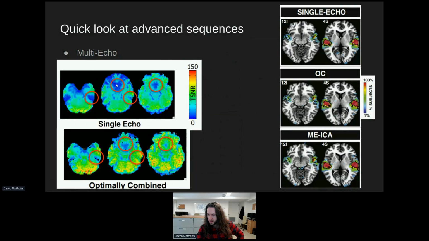These are regions where at our typical TE, all our signal's just gone, but using our earlier TE, maybe at 15 or 20 milliseconds, we can recover a little bit of that signal. And so sometimes this type of sequence can come for free, depending on your other parameters. You can just kind of slot an extra echo in there. Other times we have to make some trade-offs to get this sort of data, but depending on what you're looking for, it can be an interesting technique.